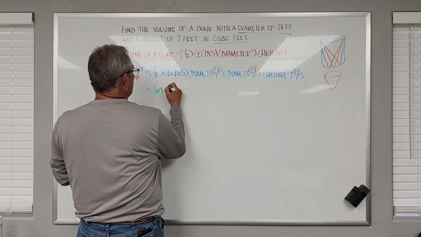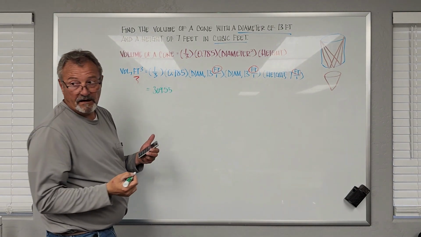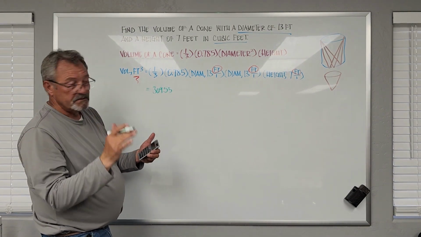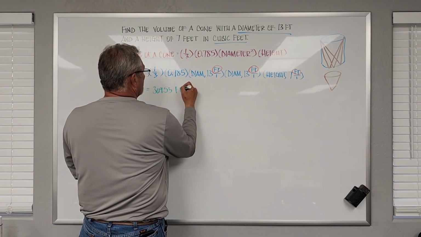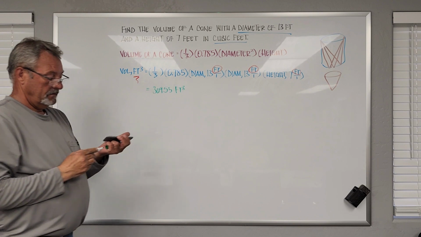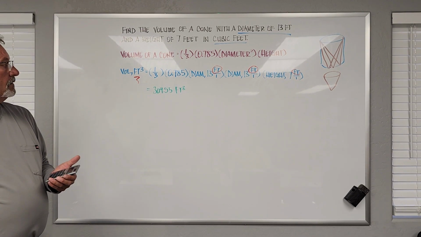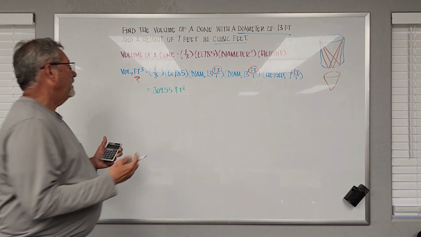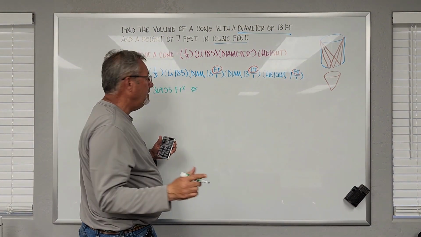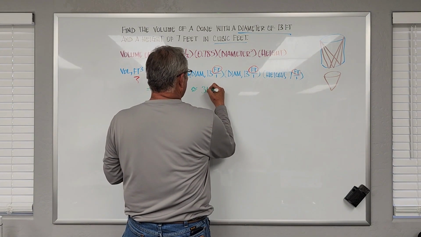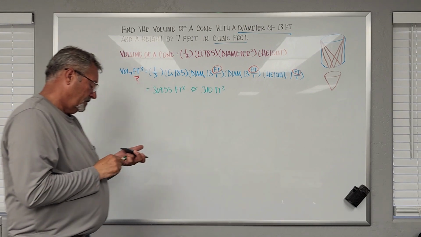Now the answer you got was 309 or 309.55, and then there's some other numbers behind it. The unit of measure is cubic feet. Okay? So 310. And you might round that off to the best answer, which is on that study guide I gave you, 310 cubic feet. Very good, George.